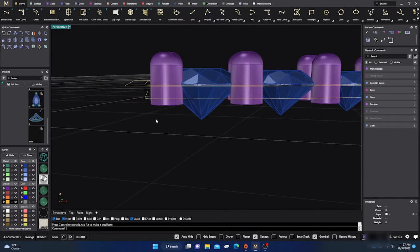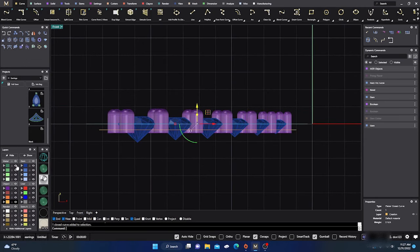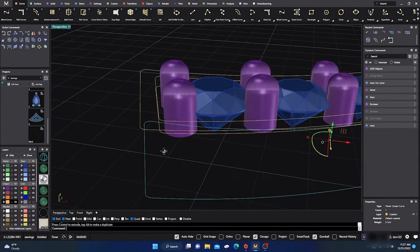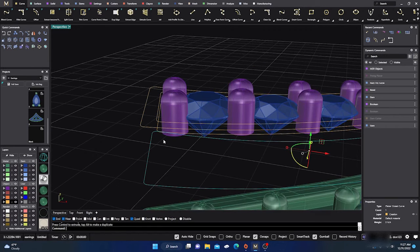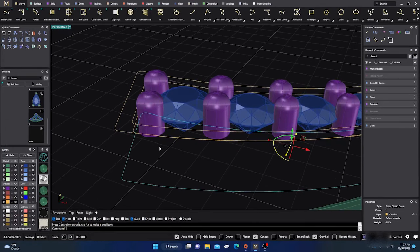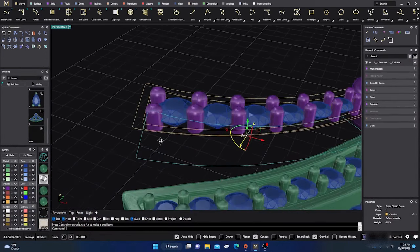Okay, and then on this, what we want to do is first grab this one, go to our front view, holding down Alt. This will be the depth of our stone. Let's bring back our item there so we can find out how far down. Holding down Alt, we want to drag it down to about the same width as our base here. And also we want to drag, that'll be our cutout. Let's see, this one goes here, there, that'll be solid. This will be our base.